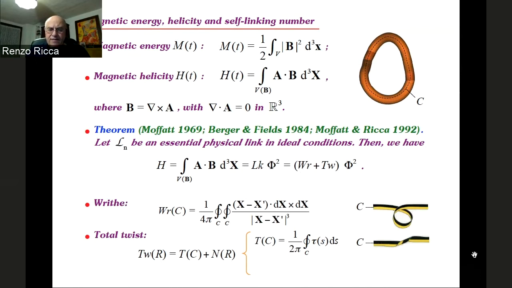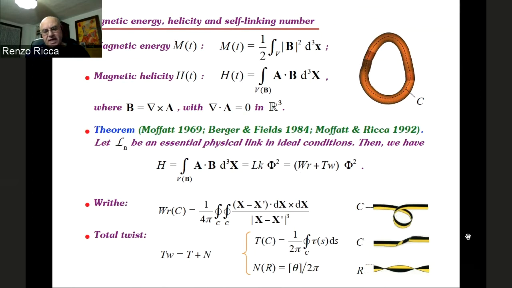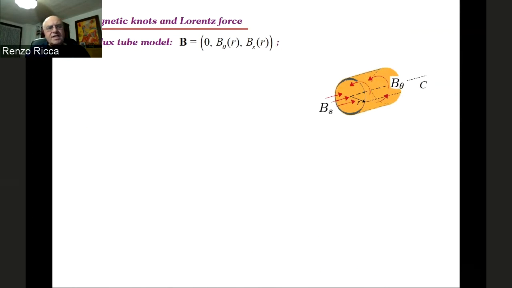And finally we have the structure outside C given by this ribbon here, and in particular for field lines represented by intrinsic twist. Well, what's interesting is to consider physical knots, and so I'll just give you an example of a physical knot more in detail to show you what we have in mind.